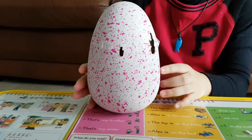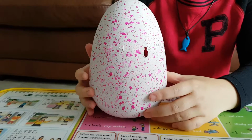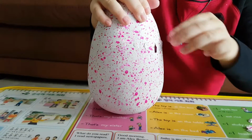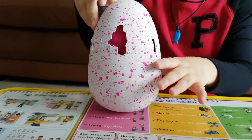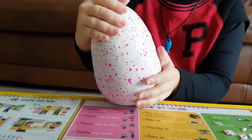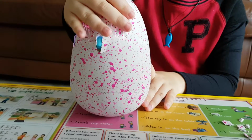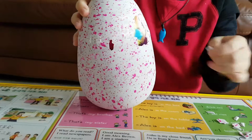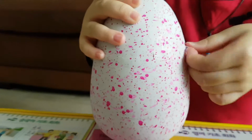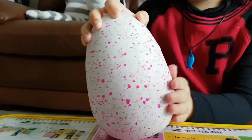Right here, wait. You need to do like this for me. Then it starts working again. This much. Oh my God! Don't do it there. You need to touch the bottom for it. Like this.